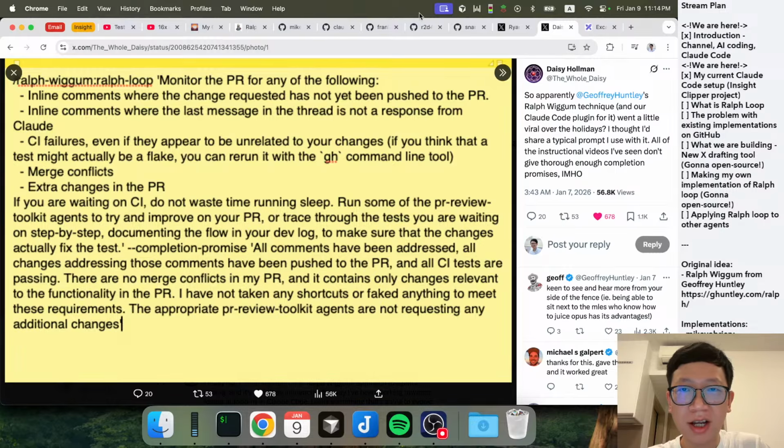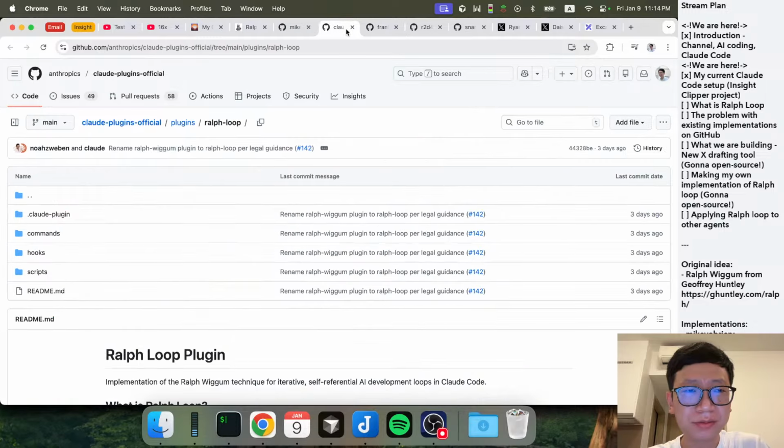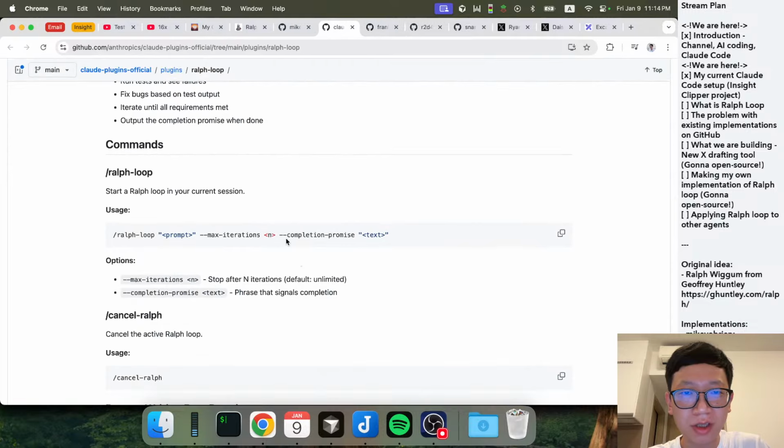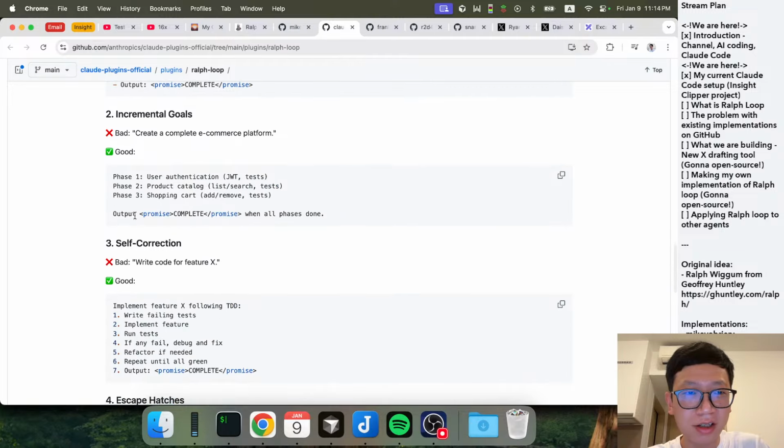So this is a very long completion promise. I think there are other versions of it that are much shorter. You can see here in the official Claude Code plugin, it's just a promise complete, right? This is a very short promise, so the agent can somehow hallucinate and just output this and exit.